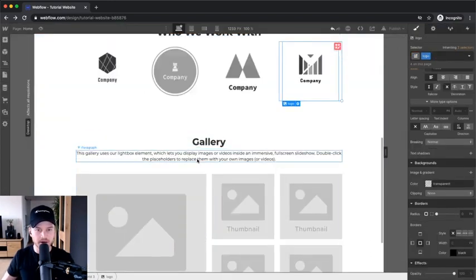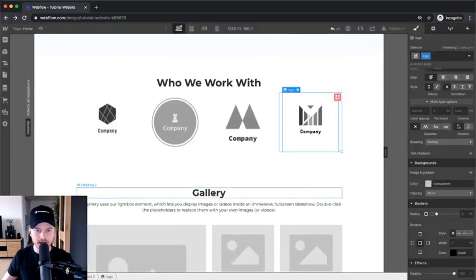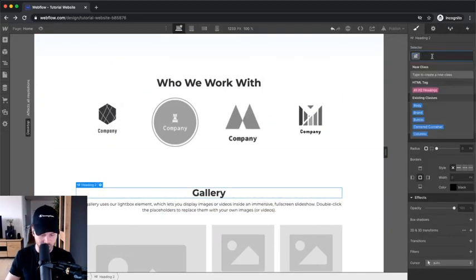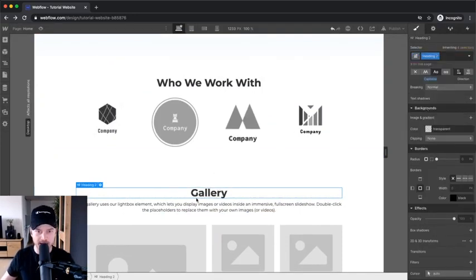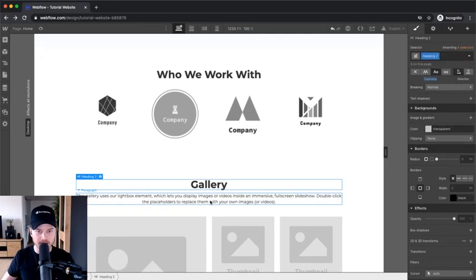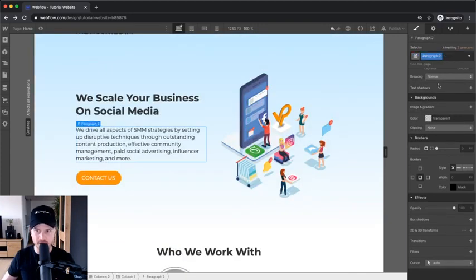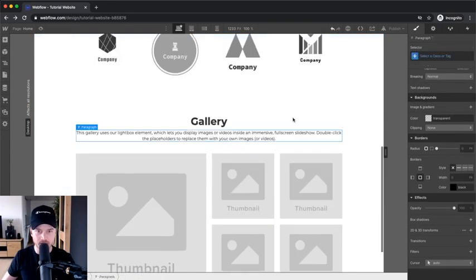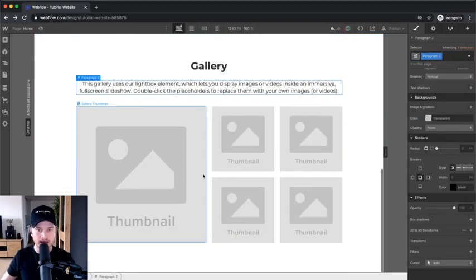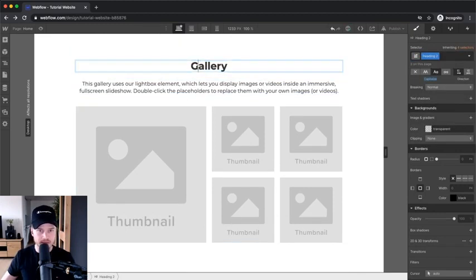So now we have a gallery here, and again, I'm going to change this class to heading 2, which is our heading class. And this I'm going to change to the paragraph class, paragraph 2. And here, let's say our portfolio.